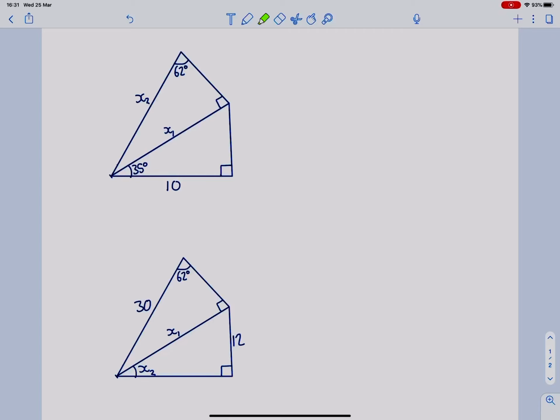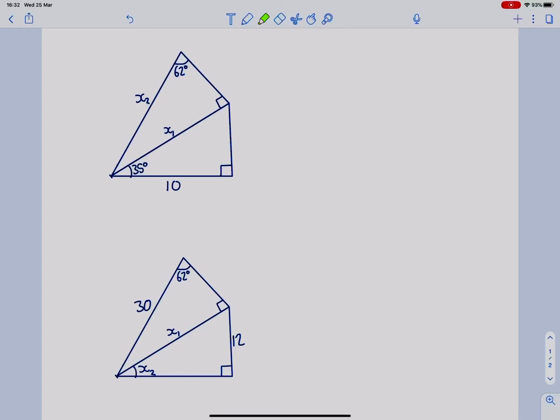Hi everyone, so now this is the very last bit of trigonometry. So far we've done finding the side length of a triangle, finding a missing angle in the triangle. Hopefully you've done the worded questions. Now it is sort of the idea of having two triangles stuck together. It's not really that much more difficult than just the normal trigonometry that you've been doing. It just looks quite a lot harder, I think.